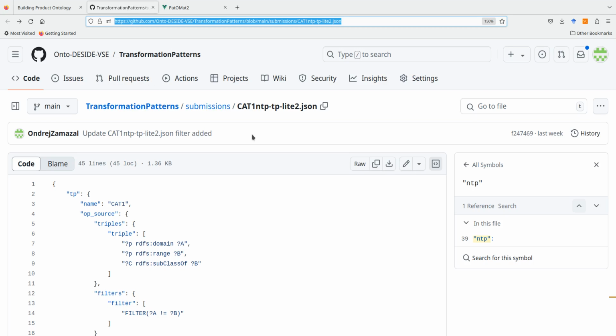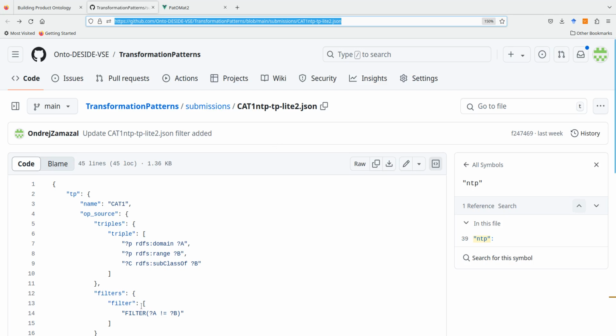The transformation pattern that we will apply is the CAT, C-A-T, which stands for class by attribute type. And this transformation pattern, as we will see, enables us to materialize some new subclass of an already existing entity.